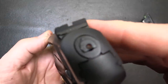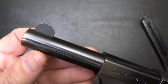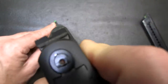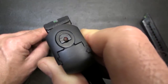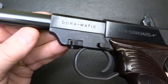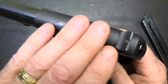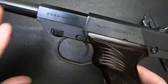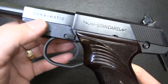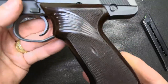The rear sight is a notch sight and it is dovetailed in. At the front we just have a blade. I added a little bit of paint to the end because it really helps to see those sights, but it's a really nice sight picture even in black. The bluing is really nice — even though this one is not in excellent condition, it's in really good condition. There's a kind of matte finish on the top and then high polish on the bottom. You can see the workmanship — it's been done very well. The frame also has a matte finish, so it gives it a little contrast. The trigger is just curved — we'll check out the trigger pull in just a second.